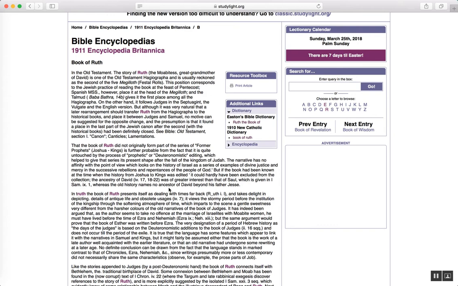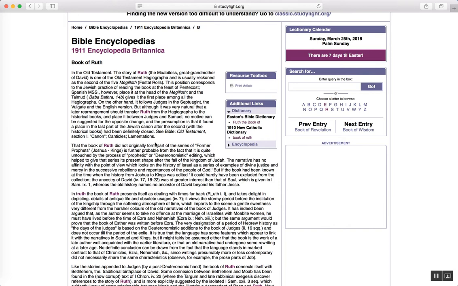And from that big long paragraph that I just read, the idea is, yeah, we don't quite know when this book was written, but it was somewhere around the exile, either after or before. And what's good about that is this is a second source that we have found that agrees with this idea. So now we have two sources that both say, okay, we don't quite know when Ruth was written, but it was either pre or post exile. So that makes us feel good. It makes us feel like, all right, we're on the right track. We're finding more and more sources that agree with each other.